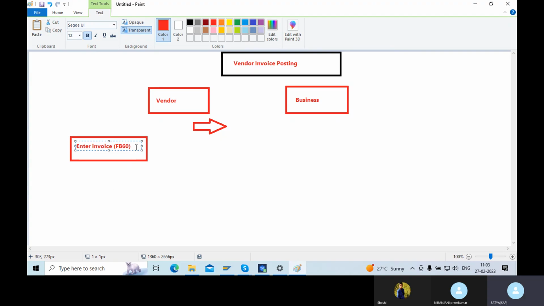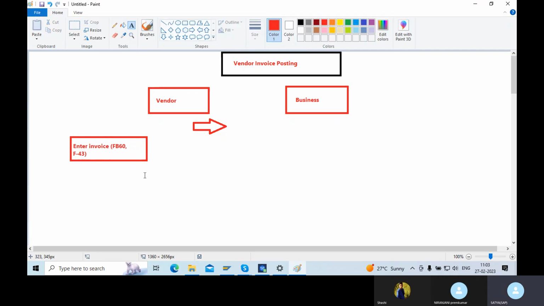We have also other transaction codes available, that is your F-43 as well. F-43 is the non-enjoy screen, FB60 is the enjoy screen. So depending upon your business, which T codes they are using, you can use that.